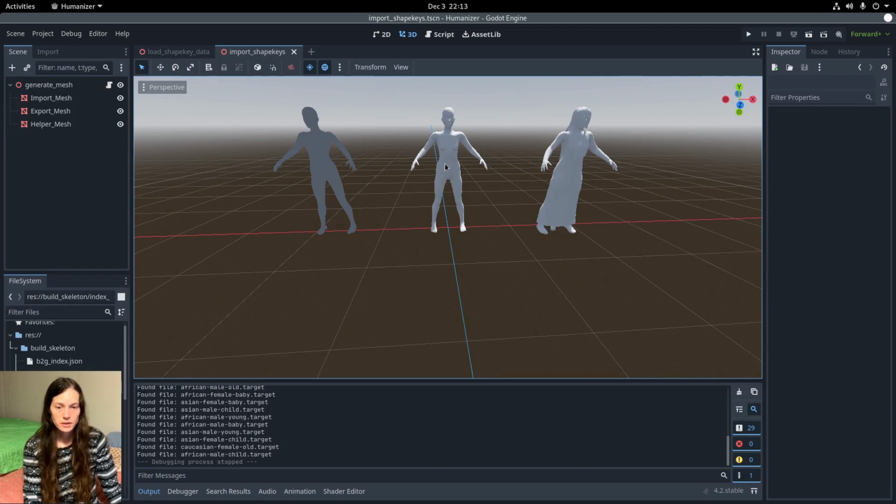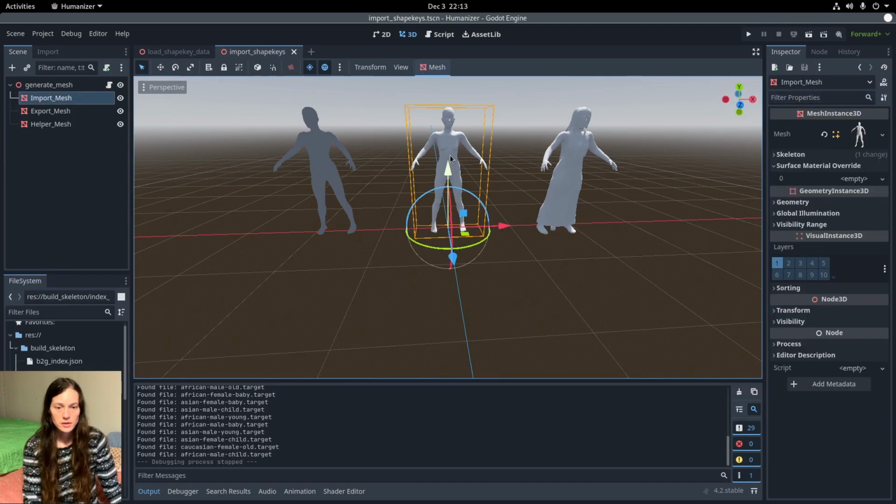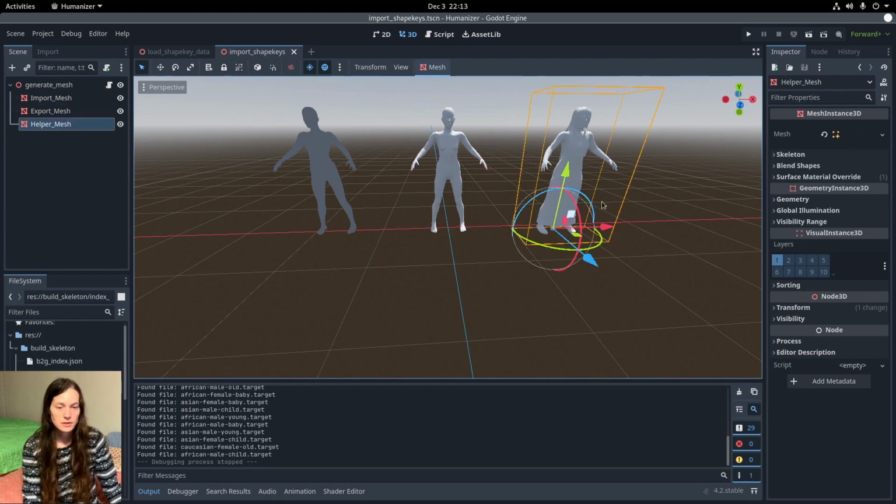Now I need to index the human vertex to the Blender index. So I'll need to get the unique values from the helper and compare the coordinates to the human mesh.